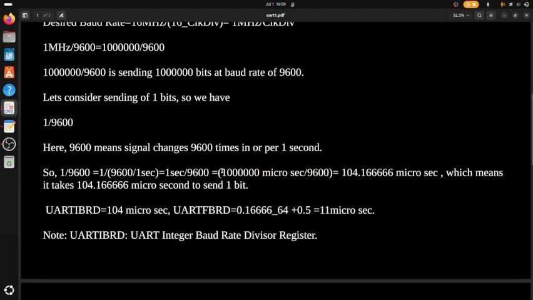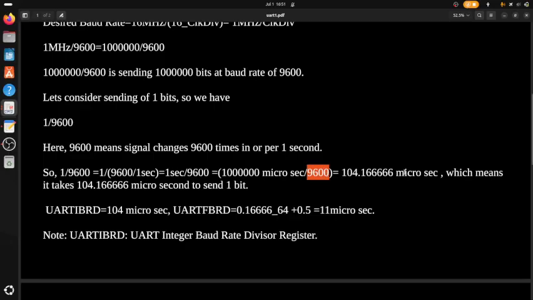When we divide this 1000 by 9600, we get these values. Okay, and I take the unit microsecond, this one, because this is unitless. It only means the number of changes of signal, so it doesn't have any unit.